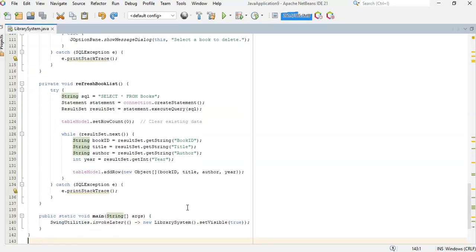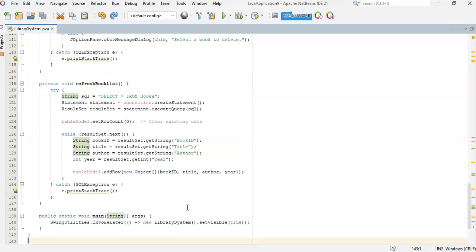So this statement, this entry point of the program, uses the Swing utilities to ensure that the graphical user interface creation and updates are done on the event dispatch thread. That's the EDT.